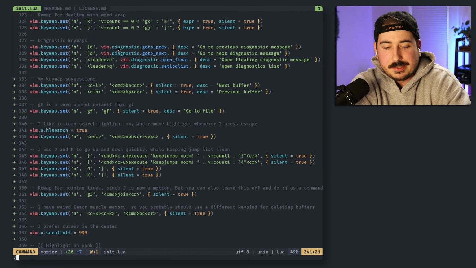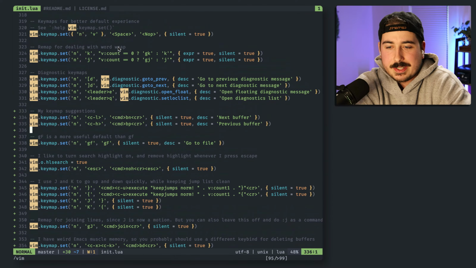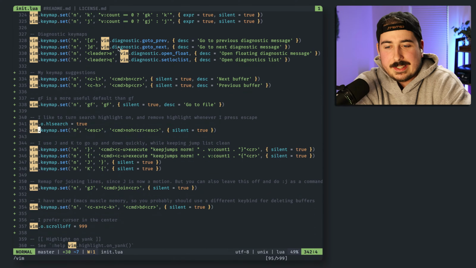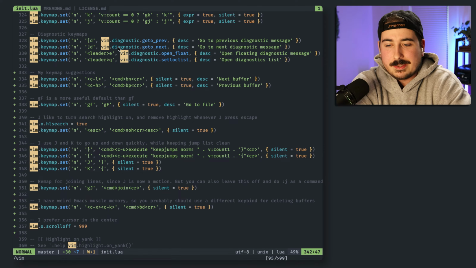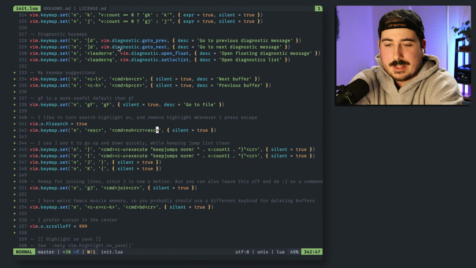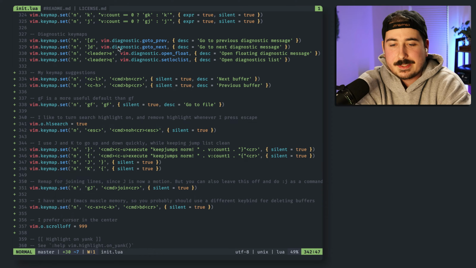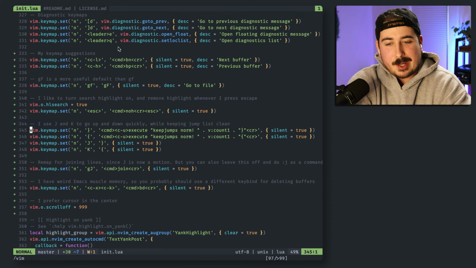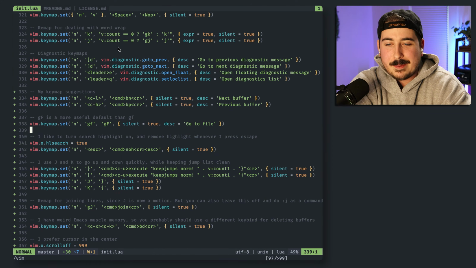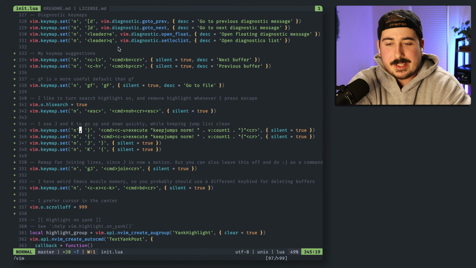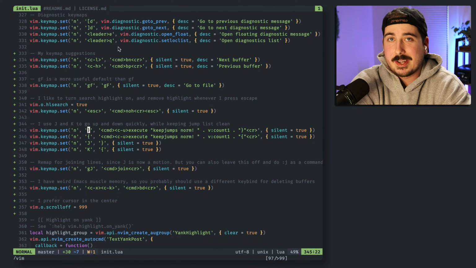It lets you, when you're searching, you're going to see these highlights. And then I map escape to do no highlight. That's what noh is. And then run the escape key. So when I hit escape, it's going to clear out the highlights and it's going to act as though I hit escape anyway. Next, capital J and capital K. This is totally my opinion, but I use this all the time. I map these to do the up and down by paragraph motion.